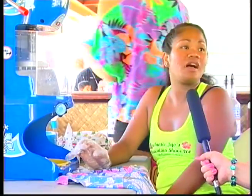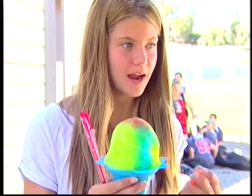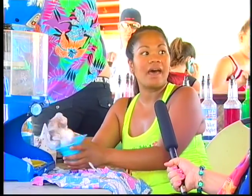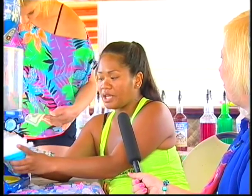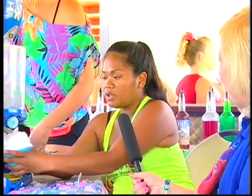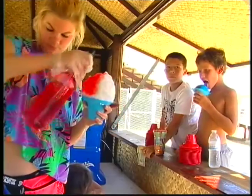Oh man, we have lots of flavors, and what I like to do is surprise everybody. Blue coconut is my new one, and then in like 3 months I'll probably add something different, like guava. We do private birthday parties, graduation parties, baby showers, all types. Whatever you need me to do, I come and do.